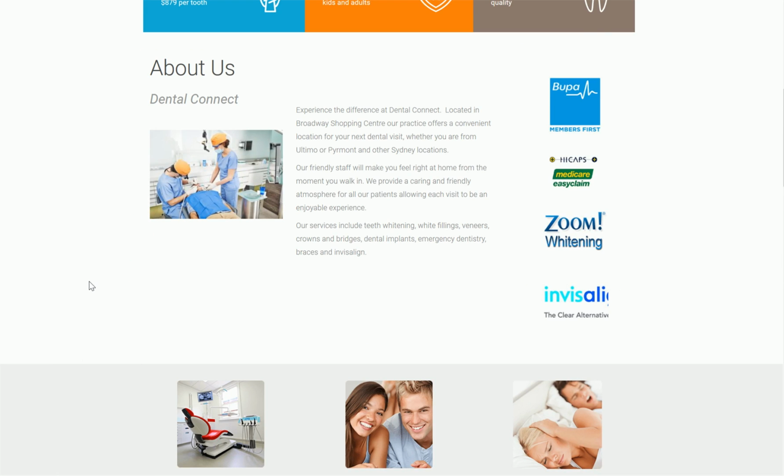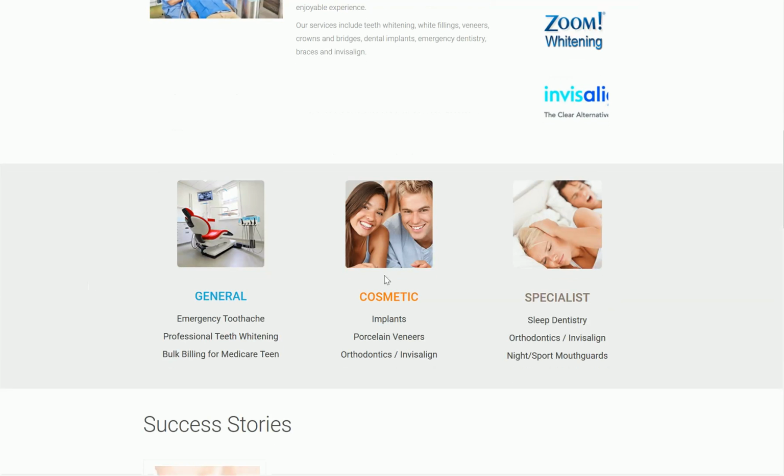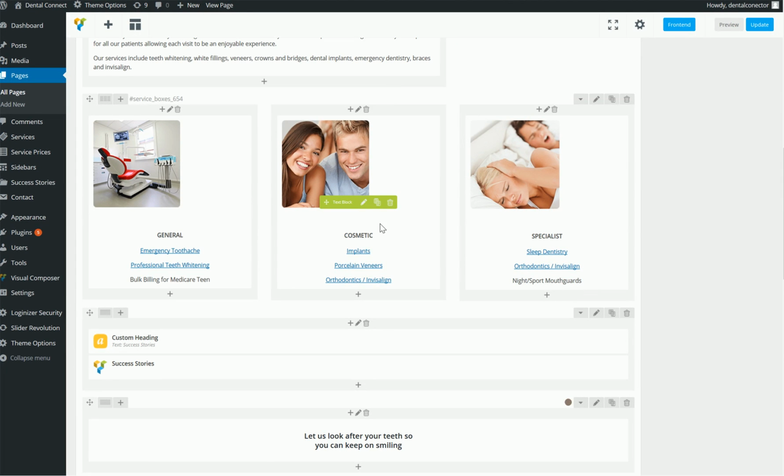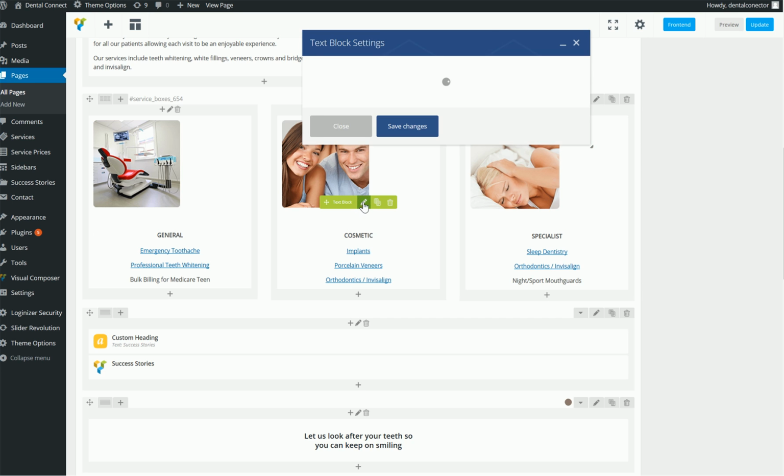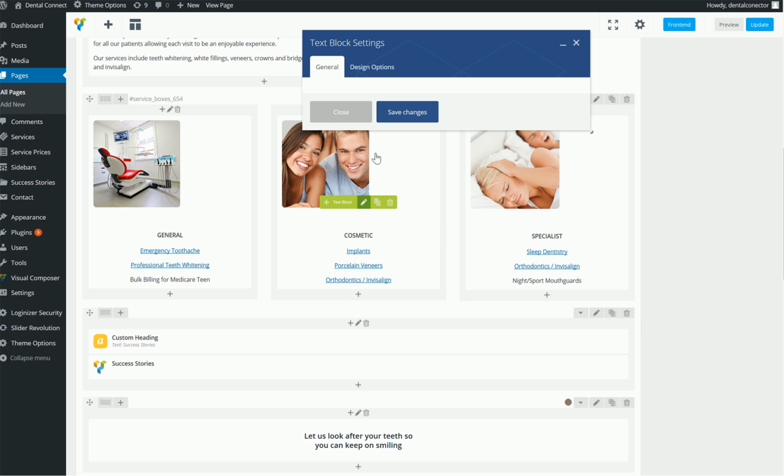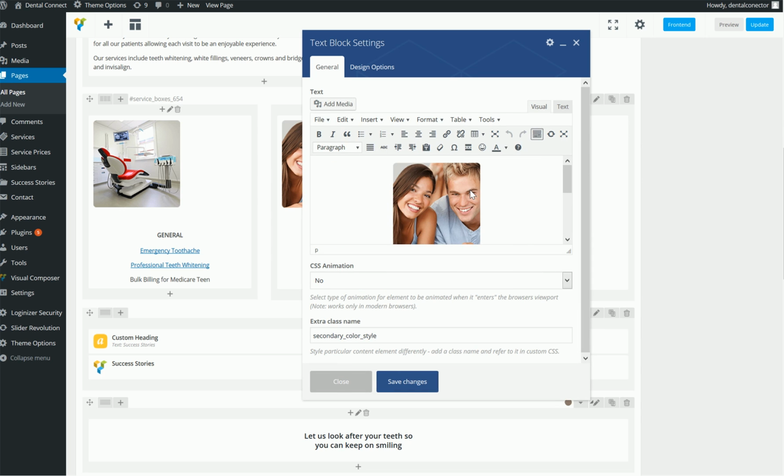On the front end, we have this box with links below. We go to the back end. We hover in the box, and there's the pencil icon. We click on the pencil, and it shows the photo, and right below those links. We can add content or do anything on each section.